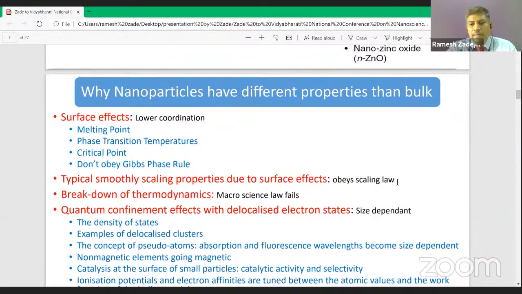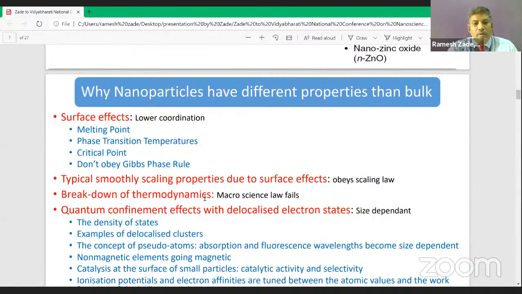That means we know that if you cut down a particular matter into smaller and smaller sizes, we get different properties. For example, take surface area: after cutting the particles into smaller and smaller pieces, the surface area increases enormously, because surface area has 2 dimensions. Say you cut one particle into 10 particles, then suddenly the surface area increases by 100 times. Then properties, for example melting point, also follow the same trend. So there is a significant change in the properties. That's why it is obeying the scaling law. Scaling law means cutting the particle into smaller and smaller pieces, and correlating this with the change in the physical property.